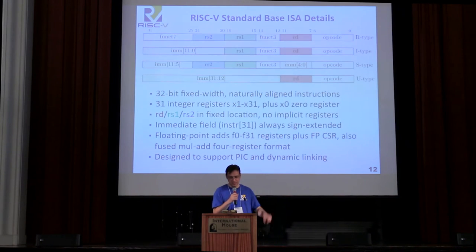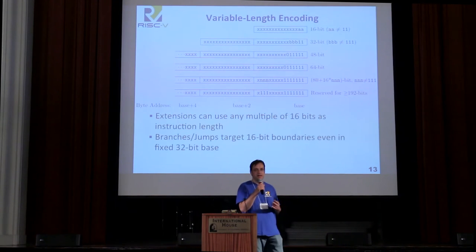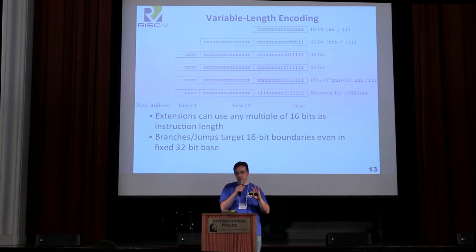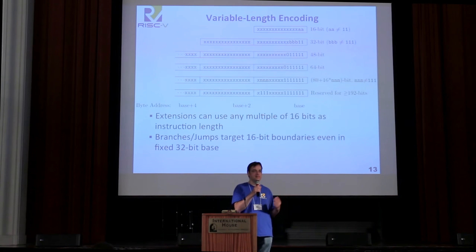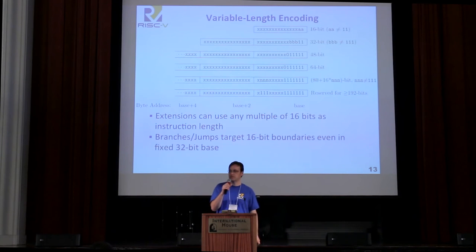Yeah, so I said that this is enough to support all you need in a modern software stack. Now, one thing we did different from a classic RISC is we built in from the start the idea of variable length encoding. Because we have such a simple ISA, we can pack it into a small piece of the encoding space, and the low two bits of the ISA encode instruction length. If the two bits are 1-1, it's a 32-bit instruction. If they're not 1-1, then it's a 16-bit instruction. So we wanted to support compressed instructions from the get-go. But we also added space to expand the other way, so you can go to 48-bit, 64-bit, or longer instruction lengths in units of 16-bit parcels, right? So you can do variable length instructions, even arbitrarily long instructions.